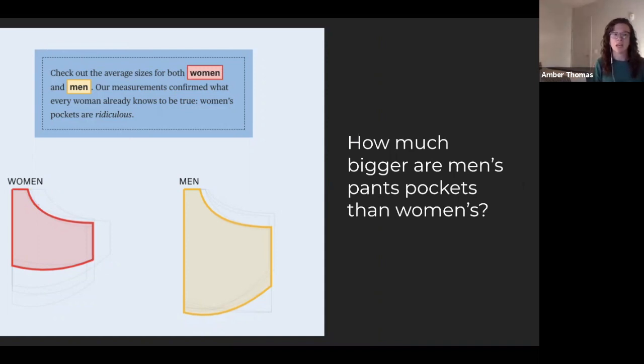So a colleague and I were lamenting over this fact one day, and we just kept talking about it, and we honestly couldn't stop talking about it. We would bring it up with people who wear men's jeans, and they were just like, no, that's not a thing. And we were like, oh, but it is a thing, let me show you. So if you ever get that feeling in a conversation where you want to say, let me show you, those are the perfect kind of ideas for this work. If you have one of those conversations, write it down.